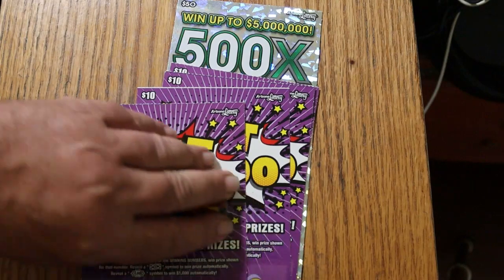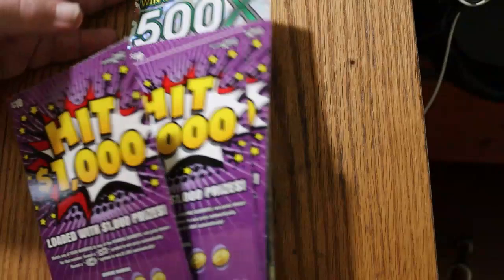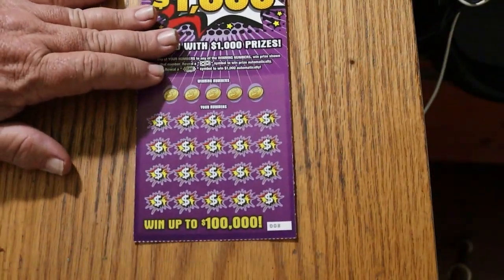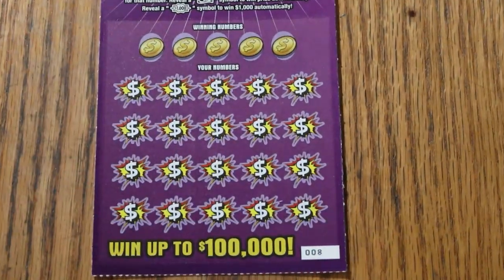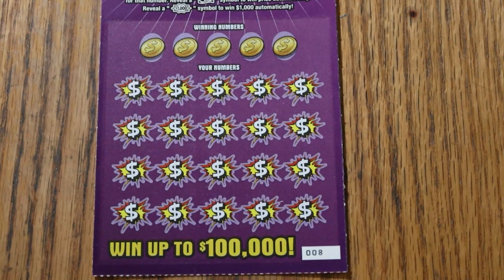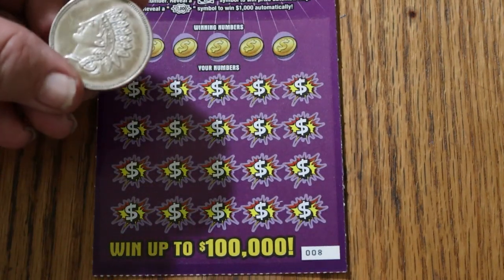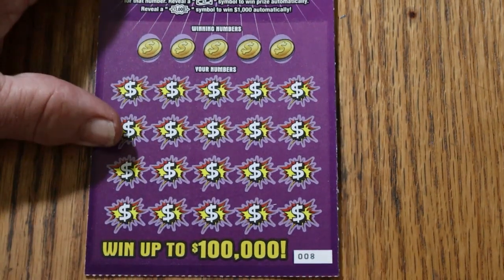Alright, that said, let's get going. We're going to start with the Hit 1000s, starting with ticket 8, working our way up and see what happens. I forget how this one scratches — it's a match-your-number to the winning number. Find the dollar bill symbol, win the prize. Find the 1000 burst, it's obvious — you get 1000. And we're going to use my original 1-ounce silver Indian Head Round, which is what I started the channel with. I don't use it very much, but we'll give it a whirl today.